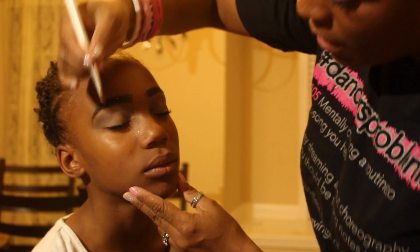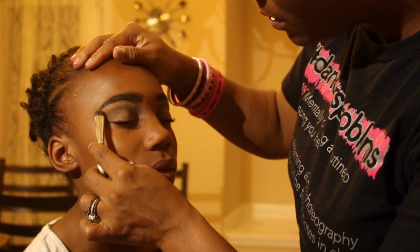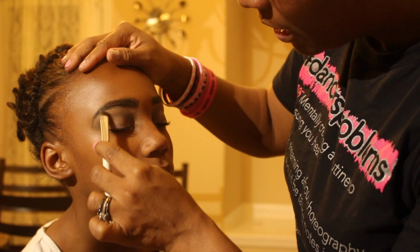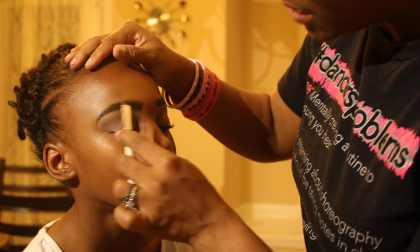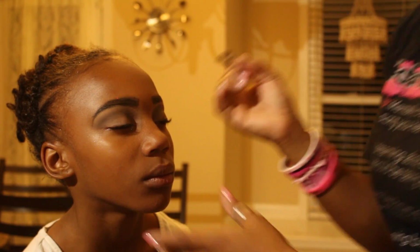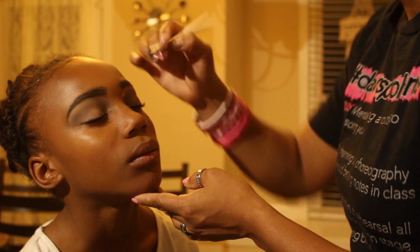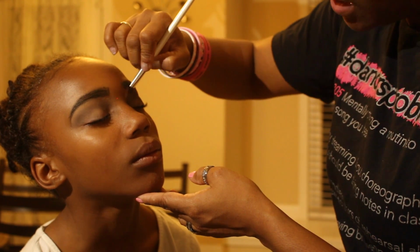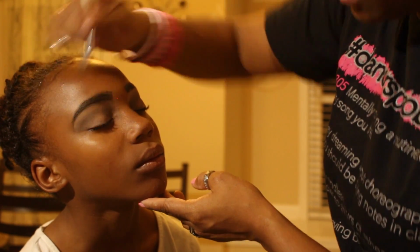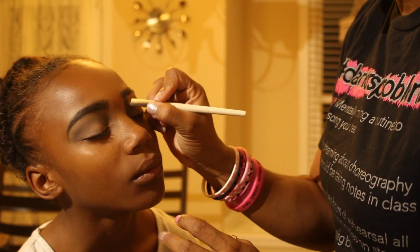Close your eyes for me, and we're just going to go underneath this brow bone here. I'm doing it as a lefty. It would help us all. Just like that. And don't be afraid to blend the two colors together. Again, it's supposed to look natural. And you're always going to use a brush to blend that out. So don't be afraid to mix those colors together. It looks kind of crazy, right? It should look a little bit crazy up close, because you want people from the very last row to see you as though they're standing right in front of your face.